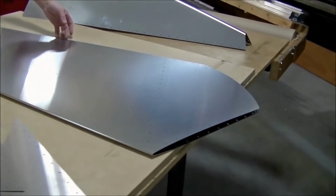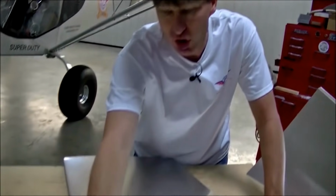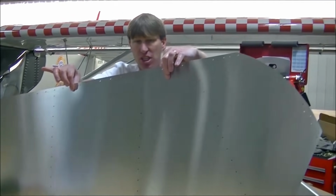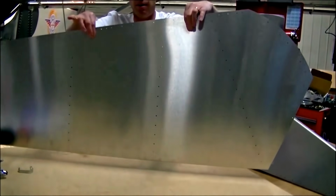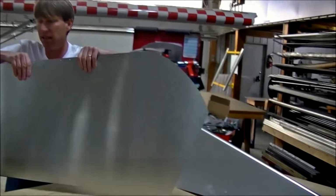So I have the rear rudder skin here. There is a proper way to handle it. You see the bent trailing edge here. What we want to do is grab it from the other end, not the bent end, and let it just hang down. Don't grab it in the middle because you will develop a kink.